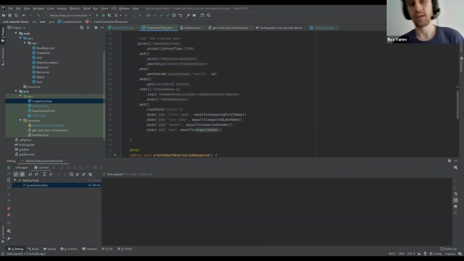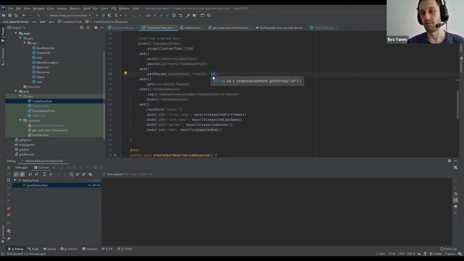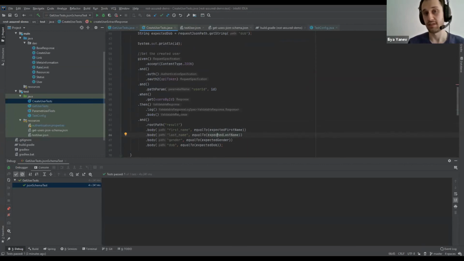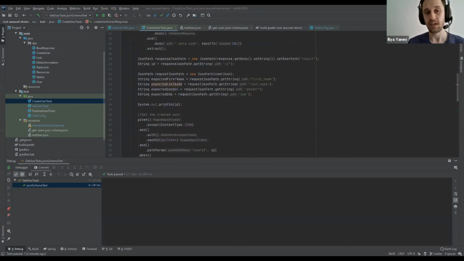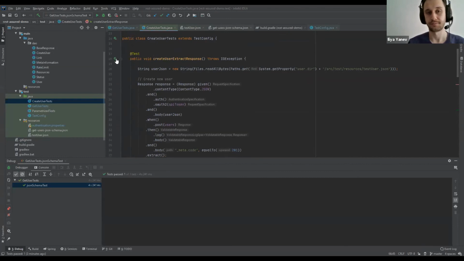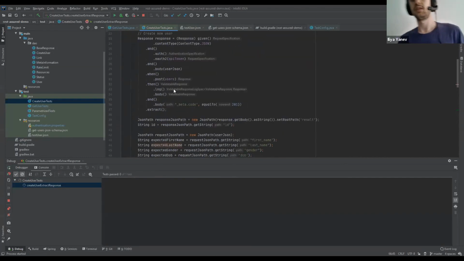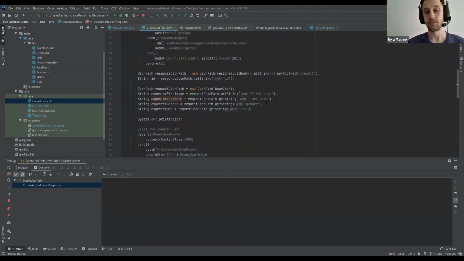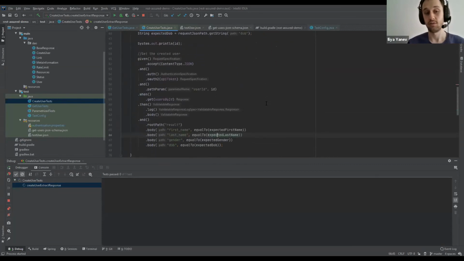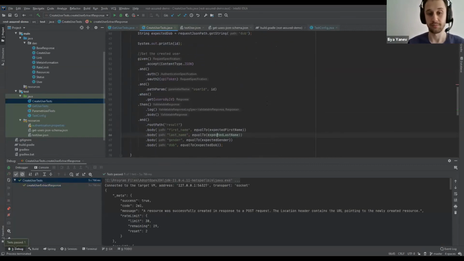Then I'm making a different GET request, and now I'm supplying the ID that I got from the response of my create user. I expect that the result would match what I passed in the JSON in the first place. That's all this does. It extracts a value from the POST endpoint result, and then reuses it to make a different GET endpoint call.